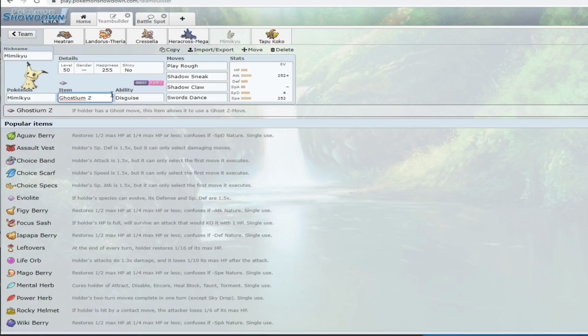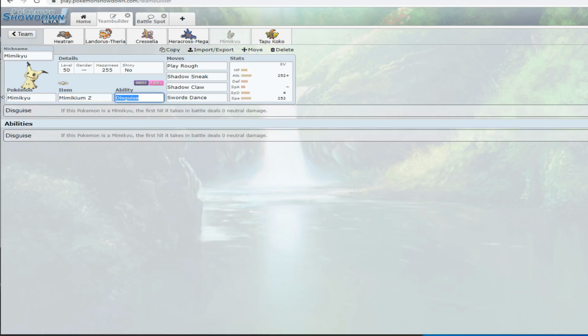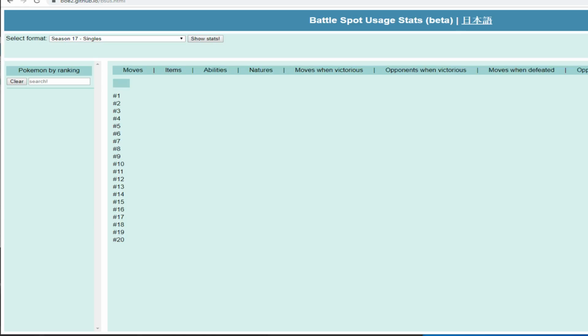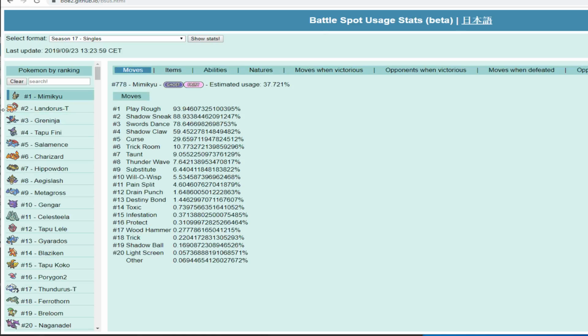But generally, you're going to see 3 different sets in Battle Spot singles. The most common is Mimikyu Z. Mimikyu has a unique Z move that allows it to nuke much of the metagame. If I just use the usage list, if you look at the top 10 Pokemon, other than, you can argue, Charizard, but you don't want to be switching your Charizard in on the Z move. None of these Pokemon really want to switch in or resist a boosted Z move from both the Ghost and Fairy STAB.